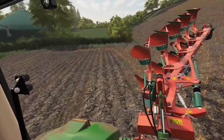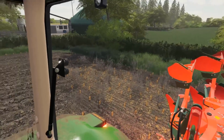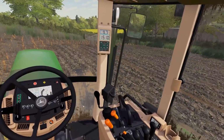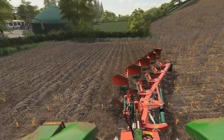Okay, so once we get this little bit done here, we will start going and making full drags, but it's just a little bit easier here right now to do it this way. It's not going to affect the wear on the metal too much. It's not too much land to work over. So it speeds forward quite remarkably.